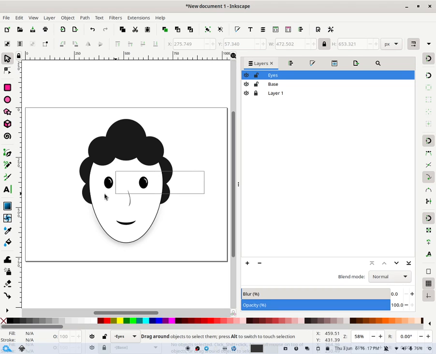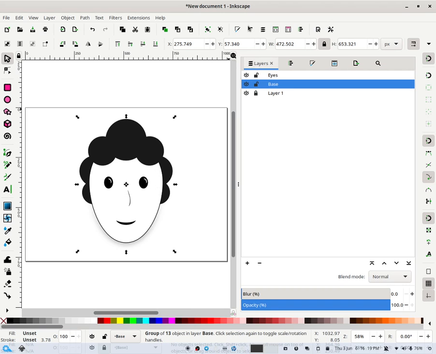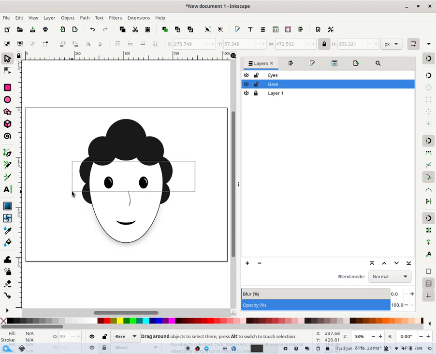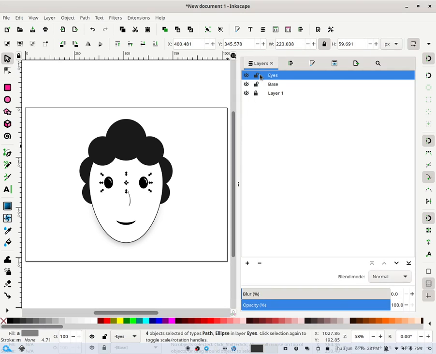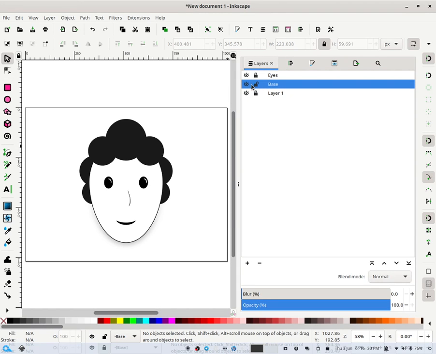So the eyes I'm going to move to the layer called eyes. Let me just ungroup everybody now. Now if I turn off eyes, you'll see there are no eyes. And that gives us a nice template to work with for happy faces.